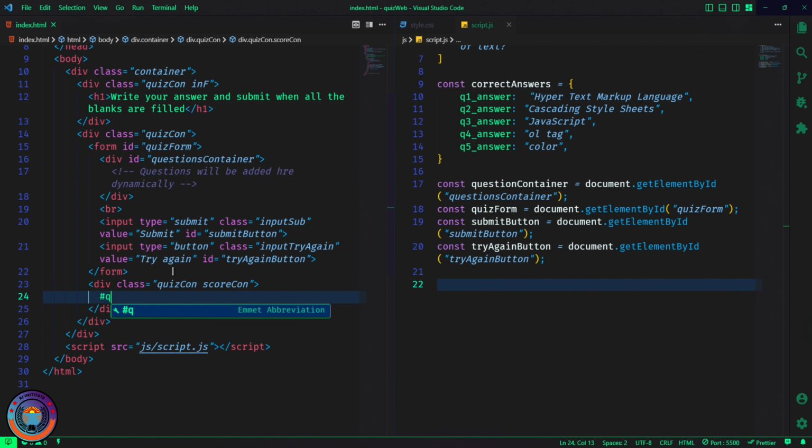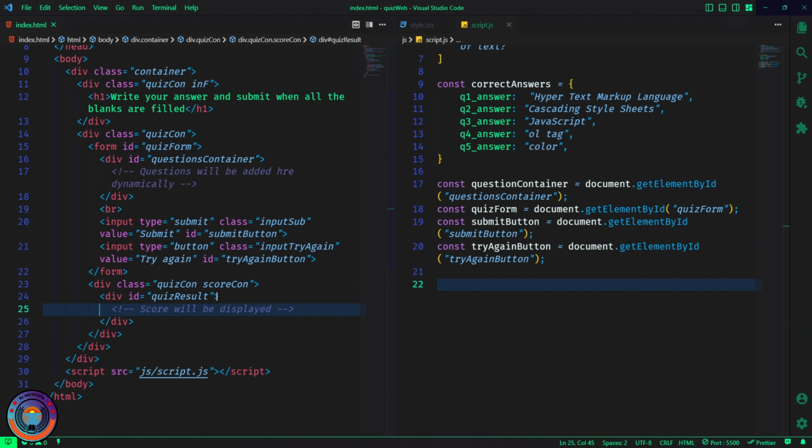Score will be displayed. Okay, so we are going to style this part. Come to the style.css, come to the style part, and then after this we are going to write the style for this input submit.